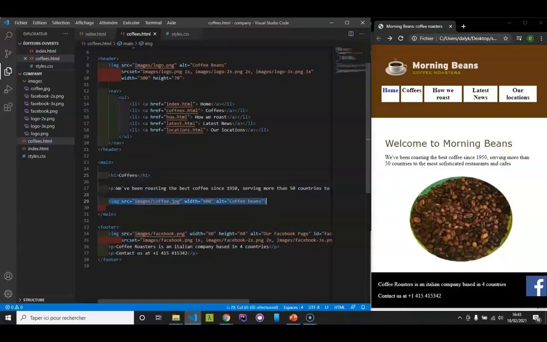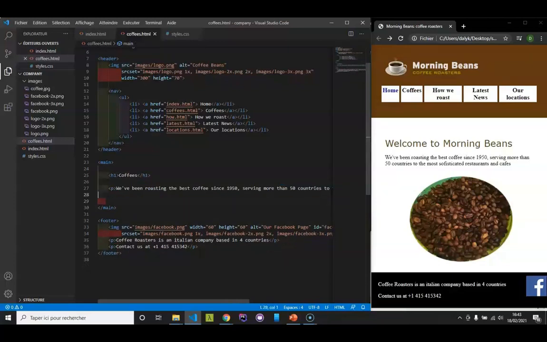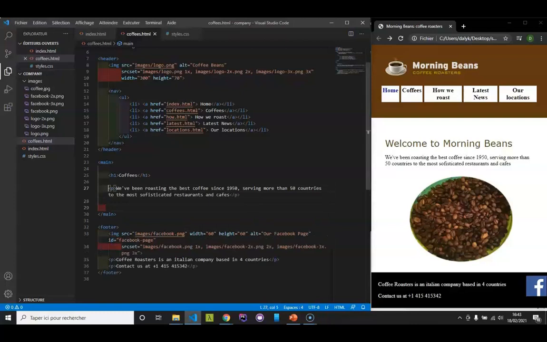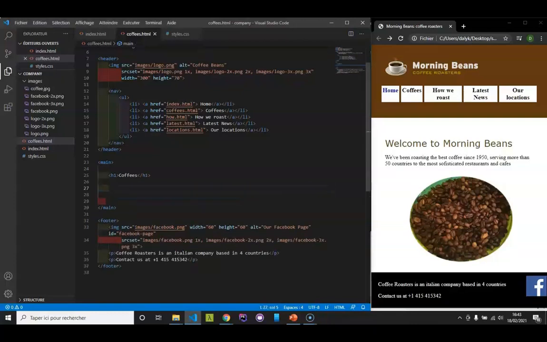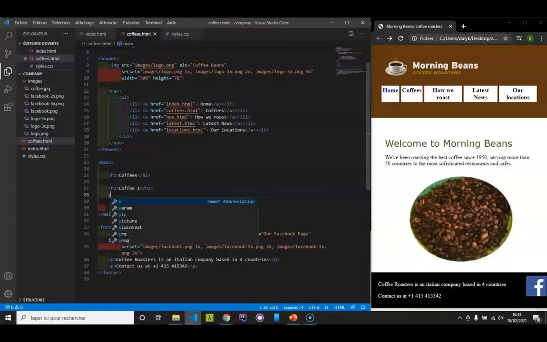We're going to remove the image and add some text. For example, an H2, we won't spend a lot of time, calling it coffee1. We'll put a small paragraph and we'll put lorem 100.